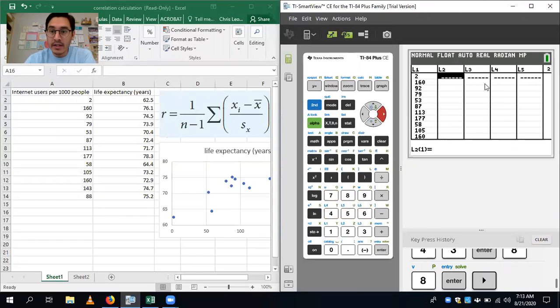Then in list 2, I'll input the life expectancy values.